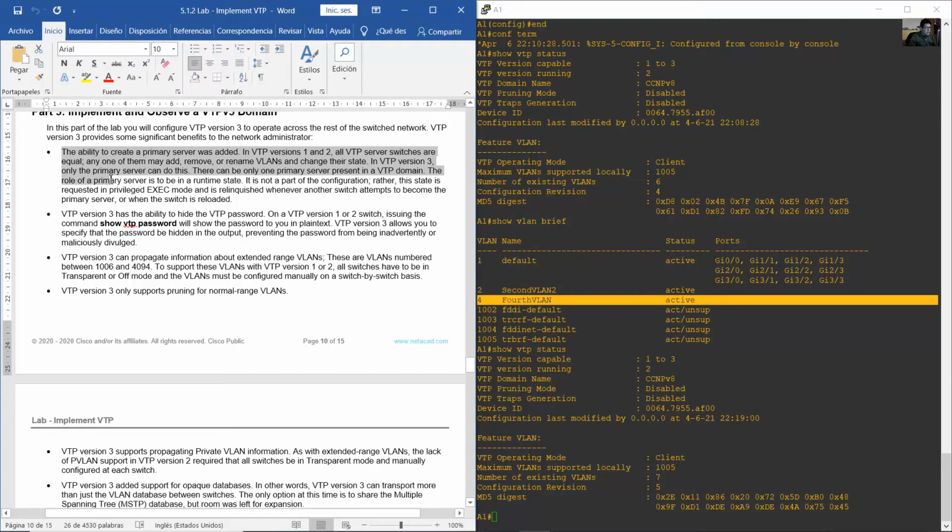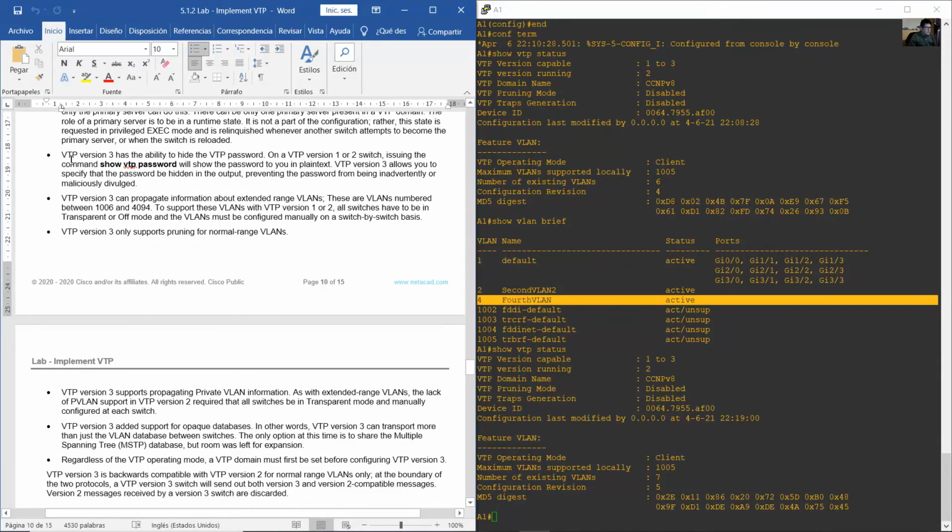The role of a primary server is a runtime state. It is not a part of the configuration. Rather, this state is requested in privileged exec mode and is relinquished whenever another switch attempts to become the primary server or when the switch is reloaded. BTP version 3 has the ability to hide the BTP password.